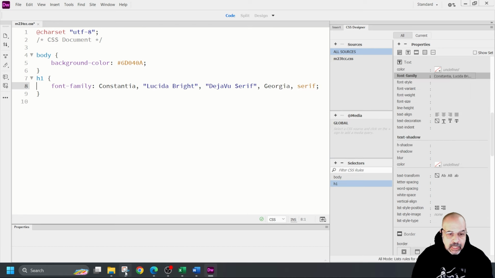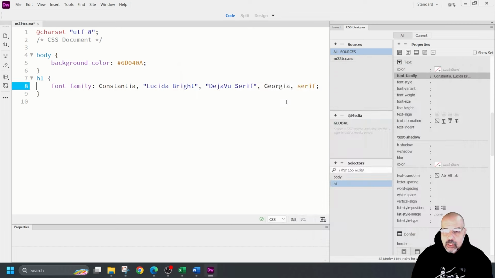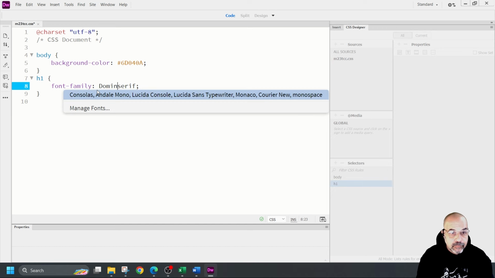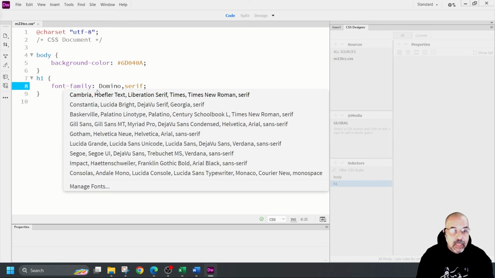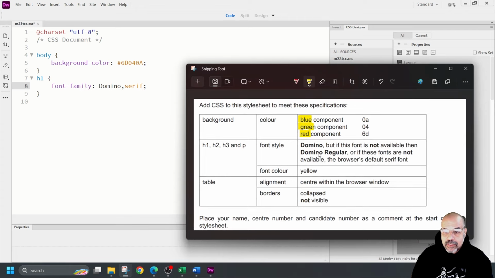Okay, and it wants domino and then domino regular. So everything apart from that one there, I'm just going to get rid of. I'm going to call the first one domino, comma, and then I want domino regular. Now, domino regular is actually 2 words, and there's a space there, so I have to put it in speech marks.